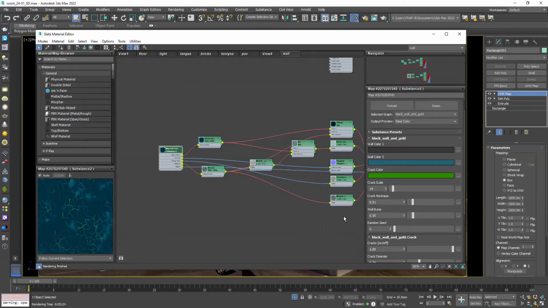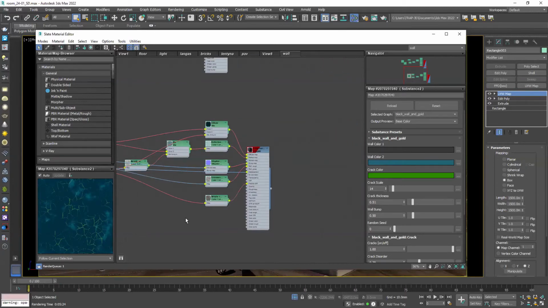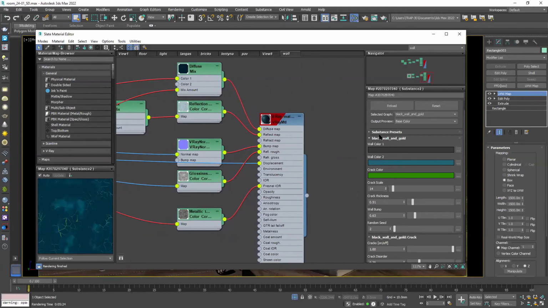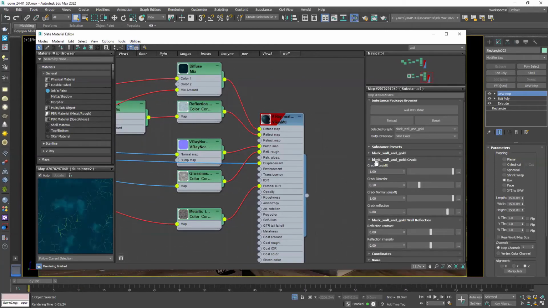And we'll bump over here. Again, I can increase this one and make my wall look slightly more bumpy. And again, I can change the seed over here and change the actual pattern as well, just like so. It takes a couple of seconds, so don't worry about it. Just like so. What else over here?